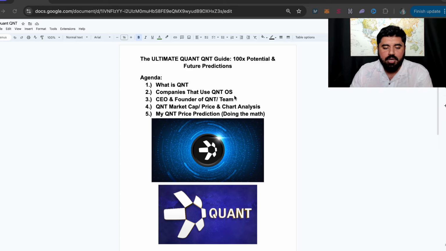Right, supply chain, it helps track goods and services across different stages of production, ensuring transparency. Government use. Quant can assist with public records. When you go to your office, the courthouse, wherever you may go, there are papers scattered everywhere, and they may be using a cloud service. They can use the Quant OS system, the Quant network, to store those public records and securely connect with them to use them at any given time, right? It literally connects different departments of the government seamlessly. It makes it so much easier.